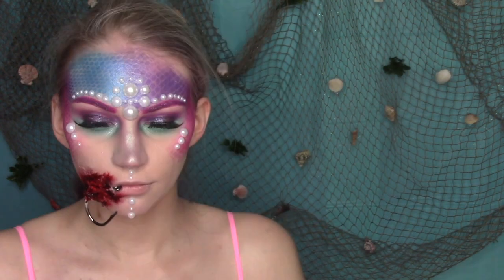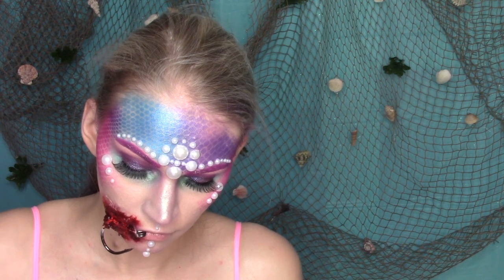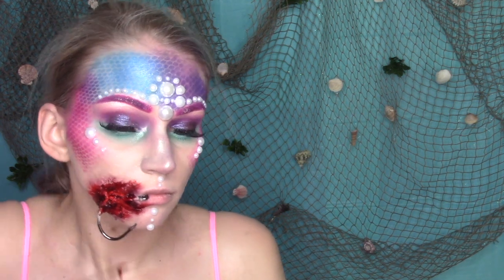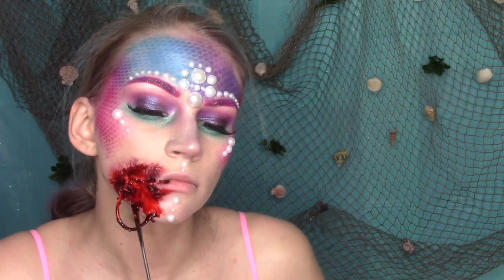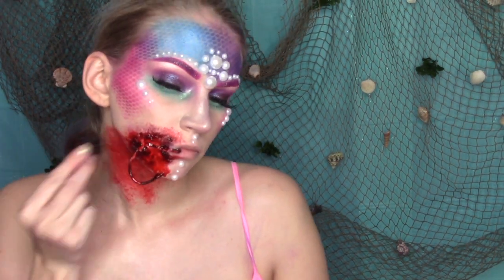So now with some actual fake blood, this is the more runny kind, and I got this at Party City. So yeah, just put that on with the spatula too, and we're going to do it in a drippy kind of way, so it kind of runs down the face and looks more realistic. And now we are putting some scab blood and a little bit of that fake blood on the hook, because it would be really gross and nasty if it was real, right? And then on down a little bit on the neck, and then on the top of the wound as well.